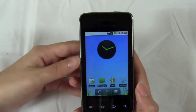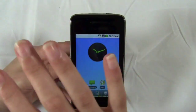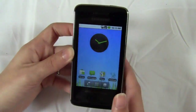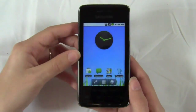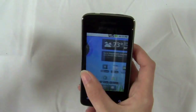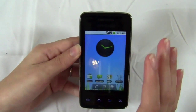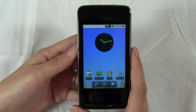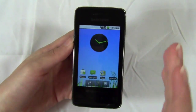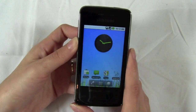It would lock up, and there were actually a couple of times where I had to just turn off the phone because it just completely froze. I couldn't do anything, and I actually couldn't even turn it off. I would hold down the power button, and that wouldn't even work. I had to actually take the battery out. So really disappointing there. It could just be me. Sometimes you just get one device that turns out to be a bad device. But I will say that I had problems with it being kind of glitchy. It froze on multiple occasions, and a couple of times I did just have to take the battery pack out. So disappointing there, but maybe test it out and see if it does the same thing for you.